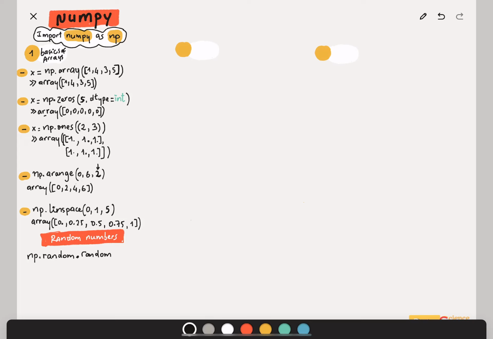You could also use something like normal, or you could use something like randint, which works fine as well. So let's start with random here.